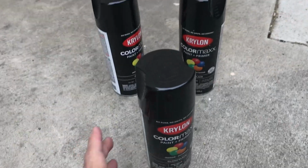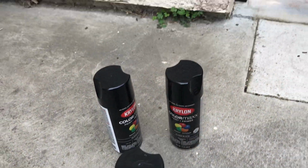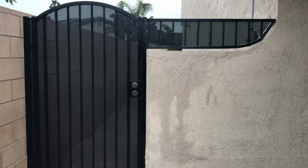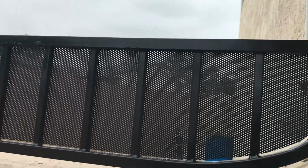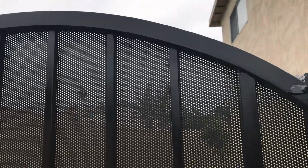I did have some issues with the spray paint, which I will explain later when I show you the RV gate. But for the side gate, it was pretty straightforward. Just clean up the rust and then start spraying once you prep. Again, it's a small area, so it came out pretty good as far as the spray paint. Not really any runs to it.